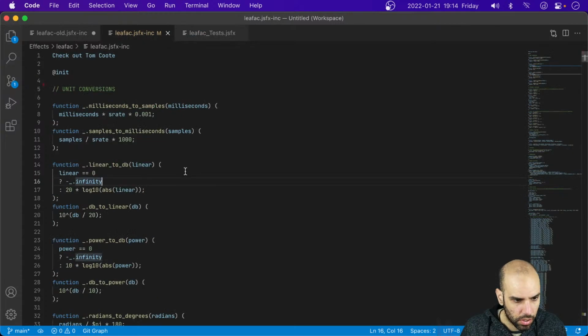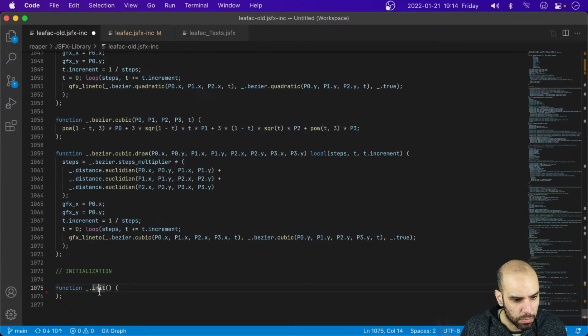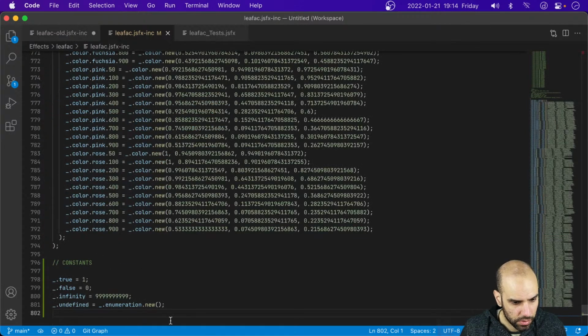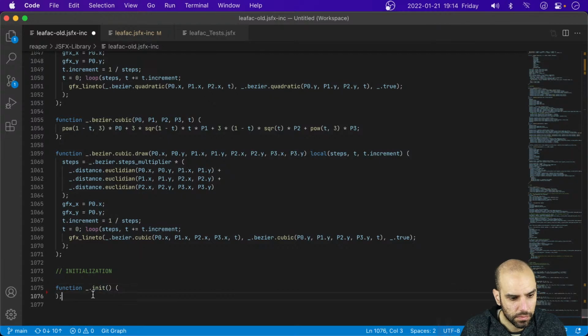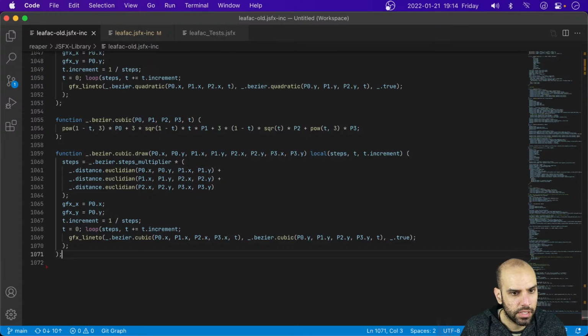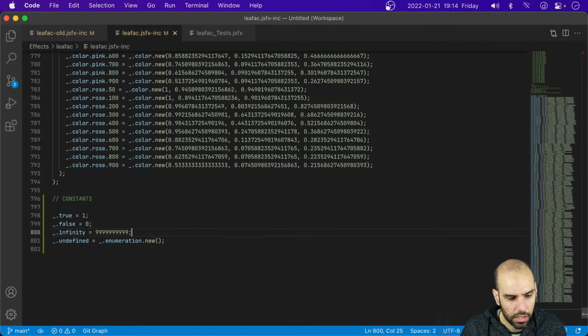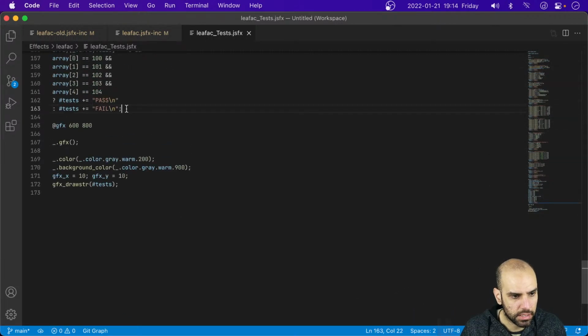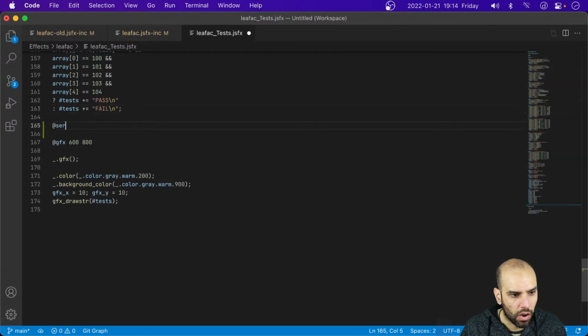Okay, but I was doing all of this because I wanted to port a constant, which I did. And then there is a big thing that I forgot to do here on my tests effect, but I always want to serialize.